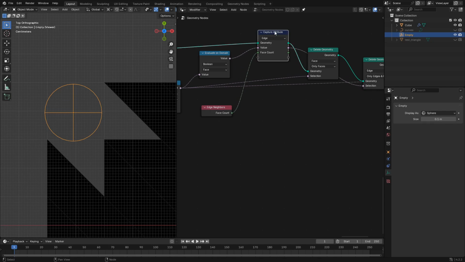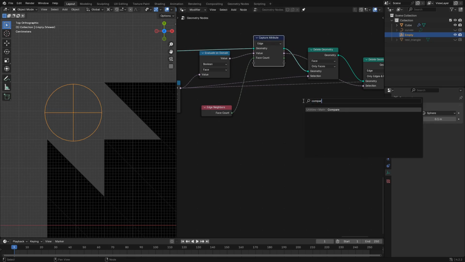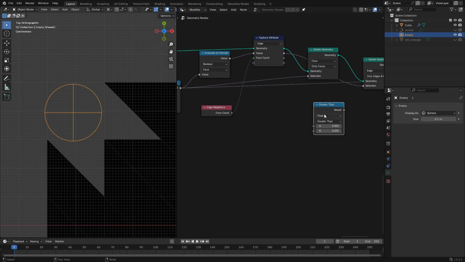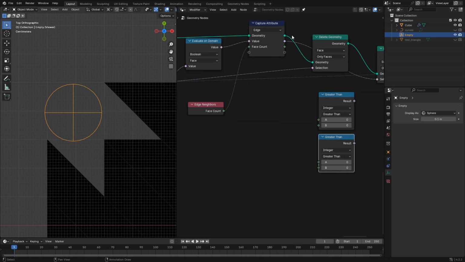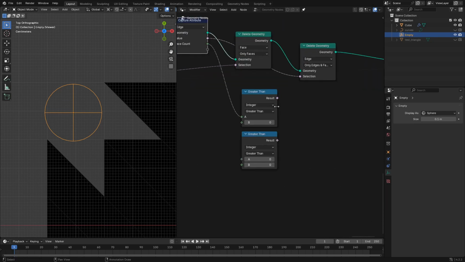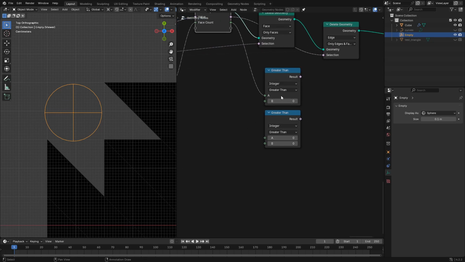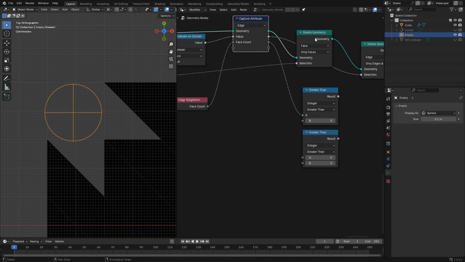And then we'll add two compare nodes. So one, they'll both be integers, and this will be greater than. And so then we'll delete the edges if the face count captured before we do the deletion of the faces is greater than 1.